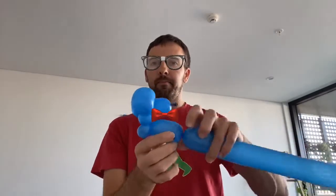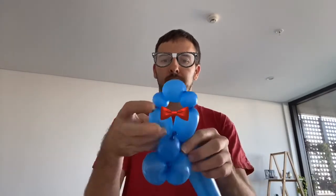Then we're going to go into its arms. So another three-inch bubble, similar size to what we had the ears, and a claw or a paw for the mouse. We've got its arm here and then its hand. I'm going to make a round bubble — that's going to be the ball in the middle. Another small bubble coming out the other side — that's its other hand. And then another bubble the same size as the arm. So we end up with arm, hand, ball, hand, arm. I'm going to twist it at the top of the pinch twist.